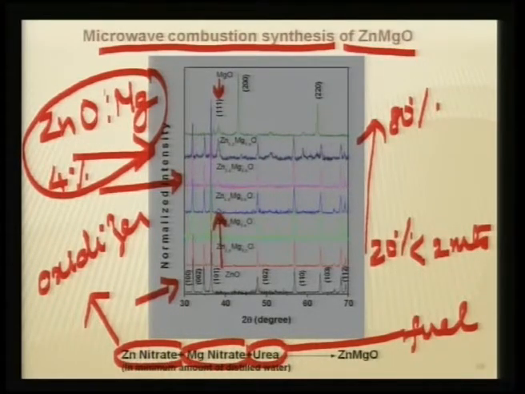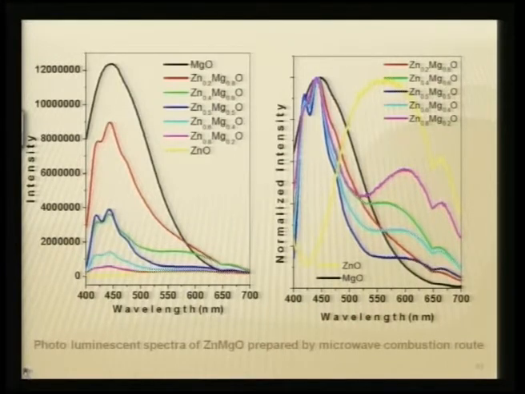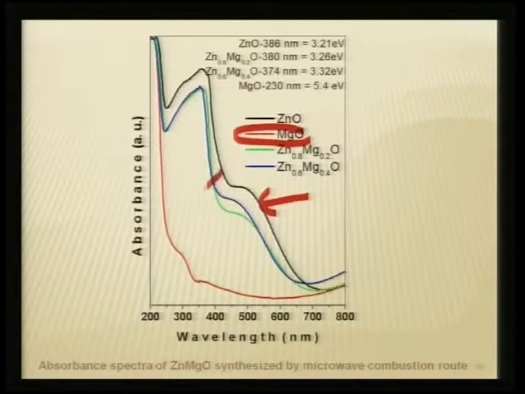If truly magnesium oxide is doped, then you would see the absorbance feature, UV visible spectra and the PL spectra being affected. So, what could be the consequence? If you look at the absorbance spectra of zinc oxide synthesized by microwave combustion route. You can see here that zinc oxide is here, which is a wide band gap semiconductor, and magnesium oxide, which is a narrow band gap semiconductor, is pushed down, and this is an expected trend compared to the microwave polyol route. You can clearly see the absorption edge is pushed to the UV range.